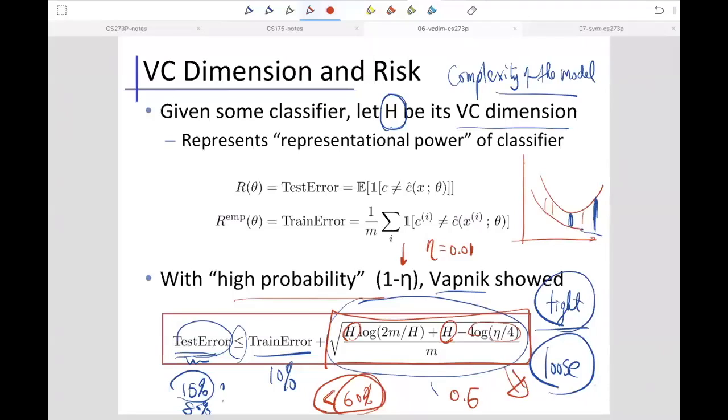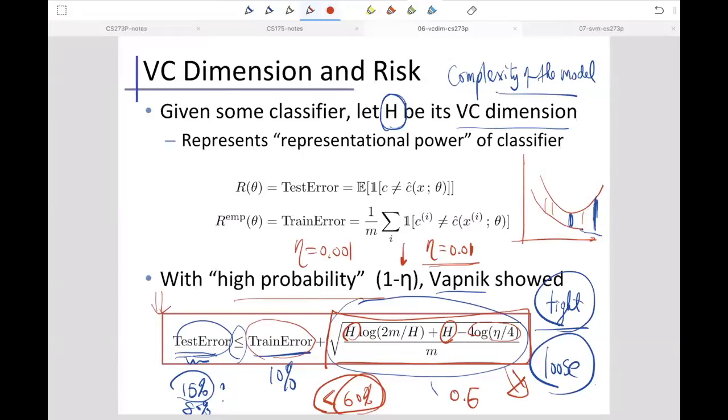Okay, so if we have a smaller eta, that means we are trying to trade off on our probability, and that is also correct. So think about it this way. Suppose you choose a small eta, let's say eta is 0.001. Essentially I want to make sure the bound here is correct with extremely high probability. Remember, the statement is fundamentally a stochastic, probabilistic statement, because your training error depends on your particular sample of the data set, of the M data set. That sample can vary dramatically.